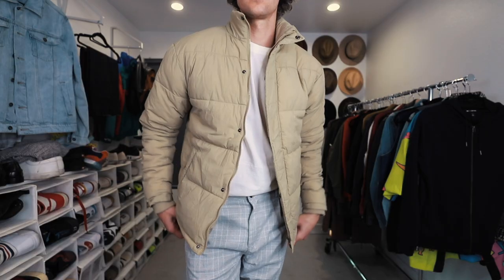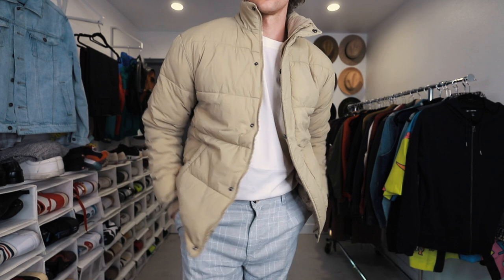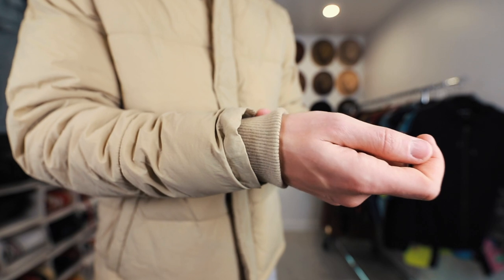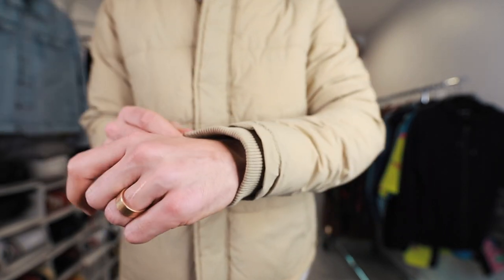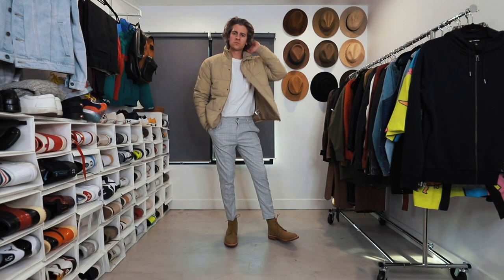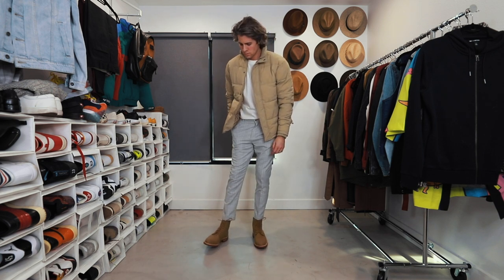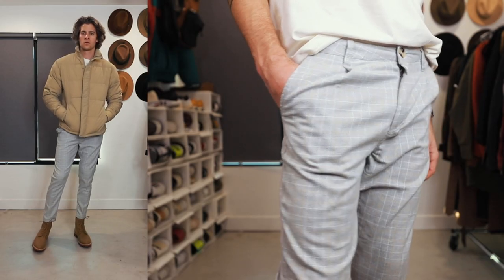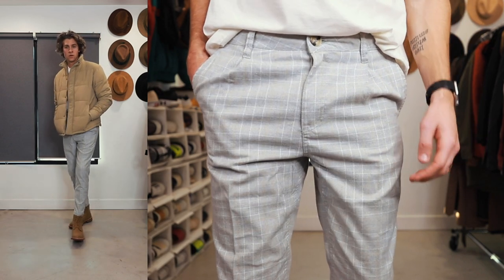The other piece of outerwear that I have is this sand colored puffer jacket that I love. I'm really feeling puffer jackets this year. They're such a versatile piece — really warm and comfortable. You could easily throw it on with some sweatpants and be totally fine, but you can also style it with either pair of the pants from today's haul and look really nice as well. I also really love that I got the sand color that kind of matches with the plaid of my pants, so it all kind of ties in together.